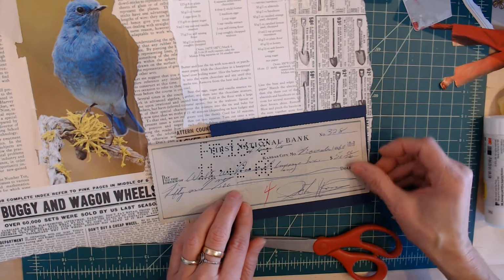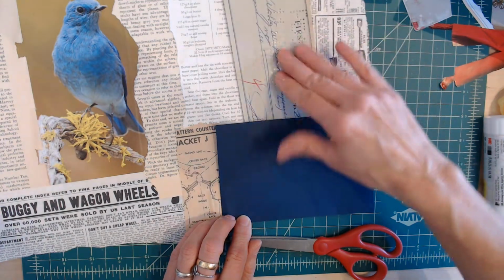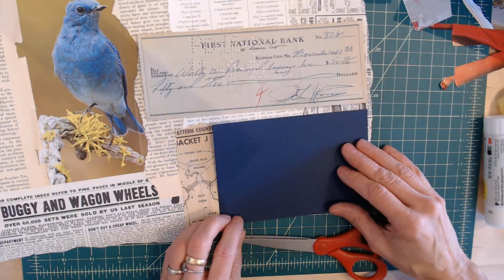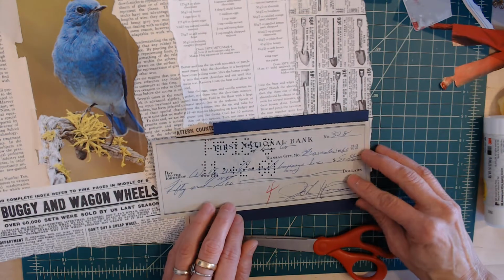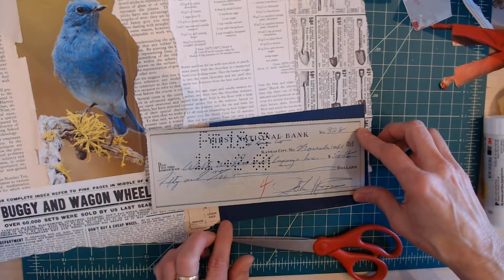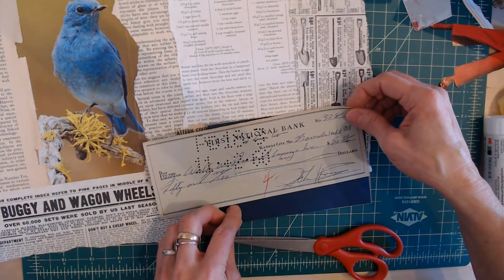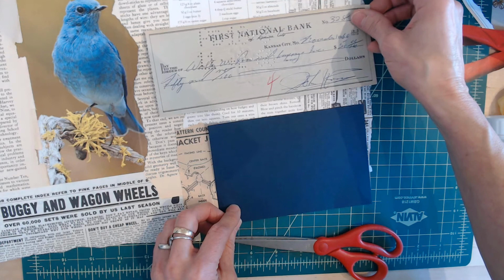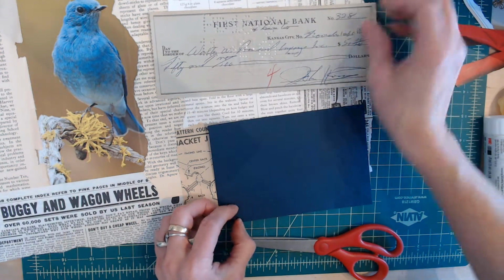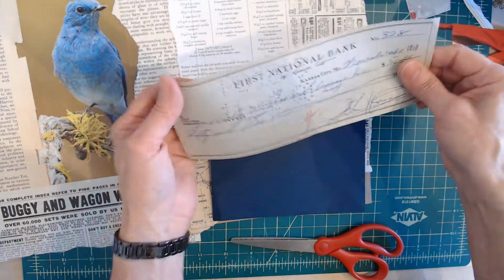I thought I'd put the check here, but the check is really too long. So maybe I don't know, maybe not. I could just leave it blue and then do part of my embellishments on this when I do the inside. Because I think I kind of want to keep the check as it is. Isn't that cool? When they didn't have any marker and coating on the bottom. They just punched holes in it. That's how they used to do it.